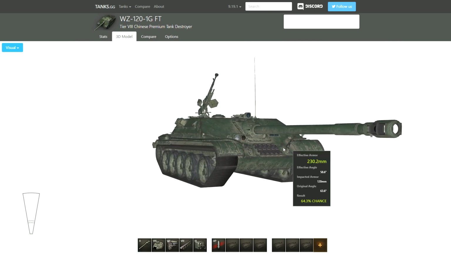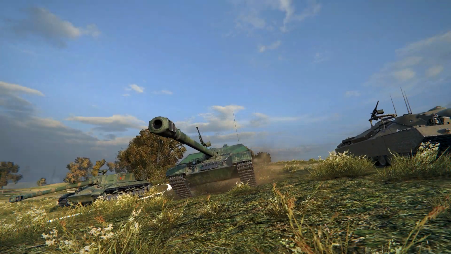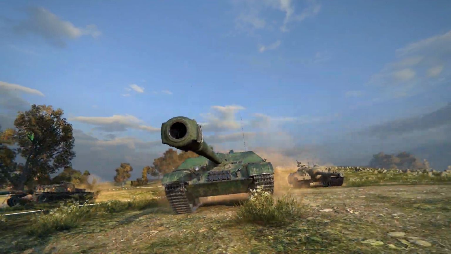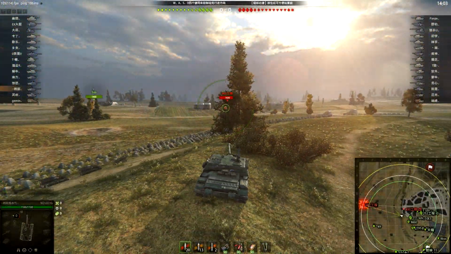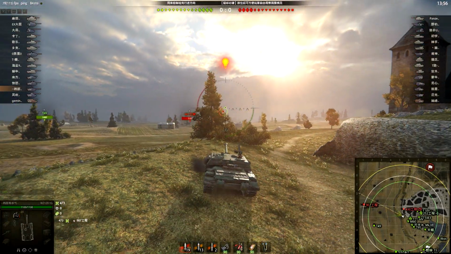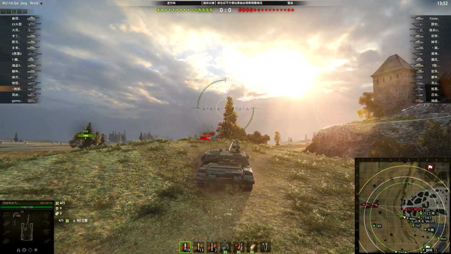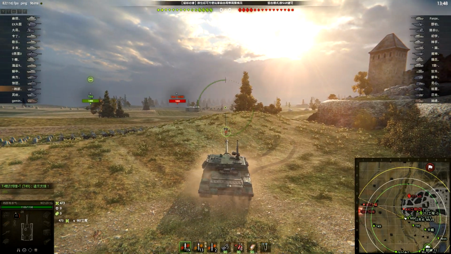But next up, mobility. This tank is going to be a 36 ton heavy tank destroyer, which is actually a fairly light tank destroyer with a 580 horsepower engine. Specific power, aka power to weight ratio, is 16.11, which is actually really good, with 50 kilometers per hour top speed and 20 kph reverse speed and 43.81 tank traverse speed, hull traverse speed, I guess.